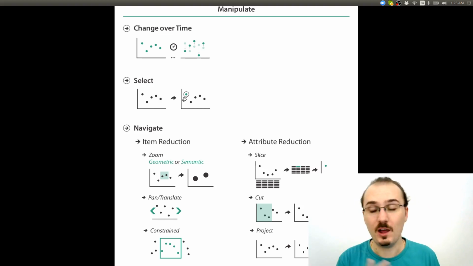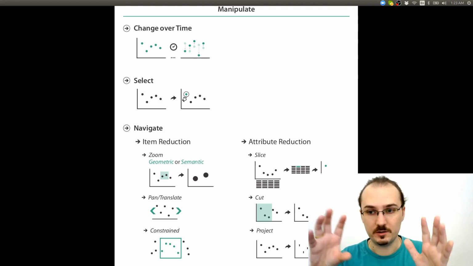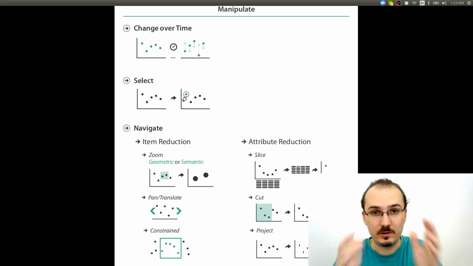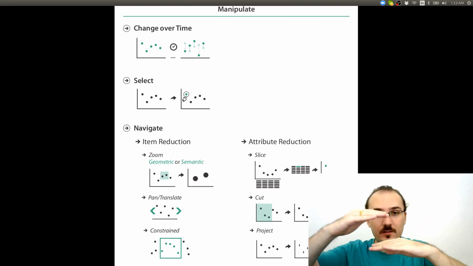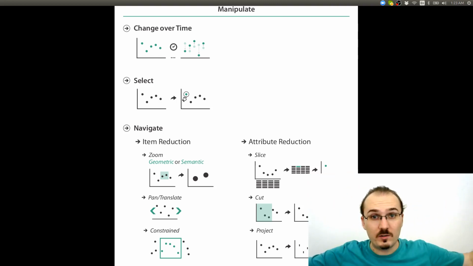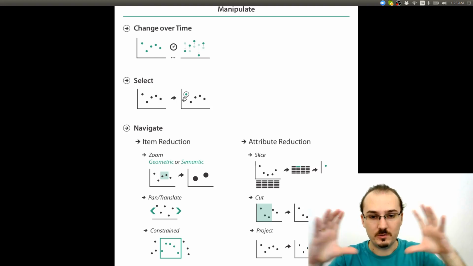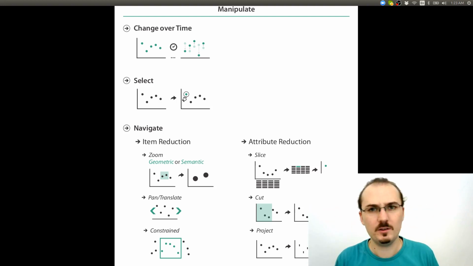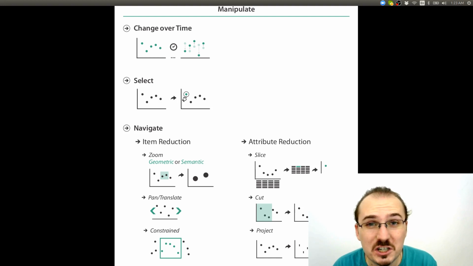Panning by itself can often happen in time-based views, like, for example, line charts, where you could just drag the time over. Also, you could zoom there too, but it would just be in one dimension. So rather than expanding in both directions, it would just expand in one direction, maybe X, to show you zooming in on regions of time. There's also constrained zooming. I think this means you can only zoom in so much.